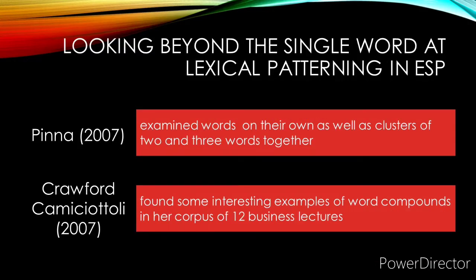Coxhead wrote that more and more research was being carried out into multi-word units in ESP. For instance, Pina's study on dentistry examined words on their own as well as clusters of 2 and 3 words together. Crawford, on the other hand, found some interesting examples of word compounds in her corpus of 12 business lectures. The thing is, with more and more studies, a great deal can be discovered about the kinds of multi-word units needed by EAP and ESP learners.